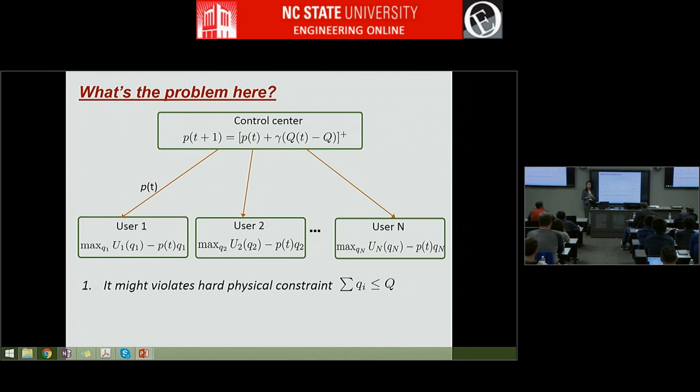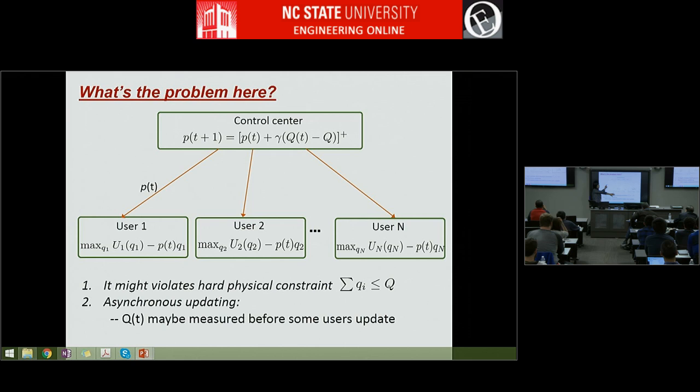If I design the algorithm in a bad way, the system is going to be in trouble. Secondly, if I look at the algorithm, I need to measure Q_t and report the information back. It looks like I need synchronization. What synchronization means is: once I get the information, I take the action. Then the control center needs to make sure that when they measure Q_t, everyone has already taken the action. That also looks impossible to do since I don't have the feedback information. How do I know I should take the action now?